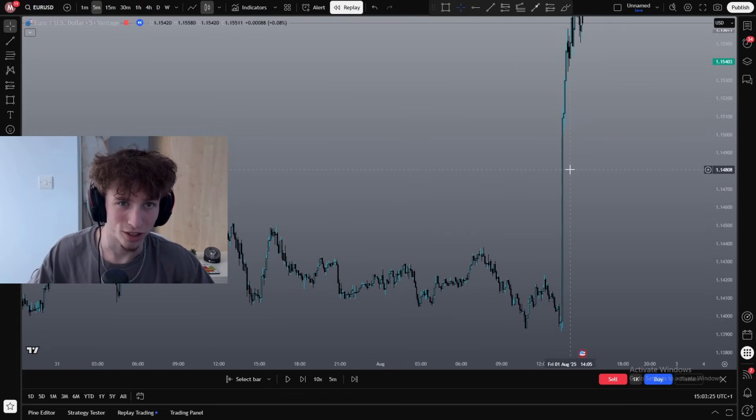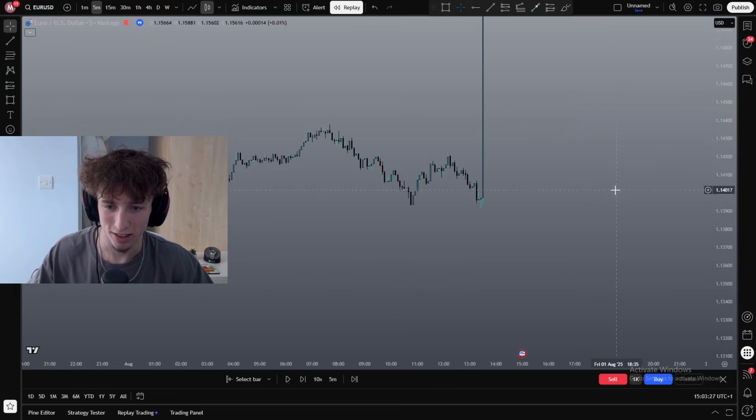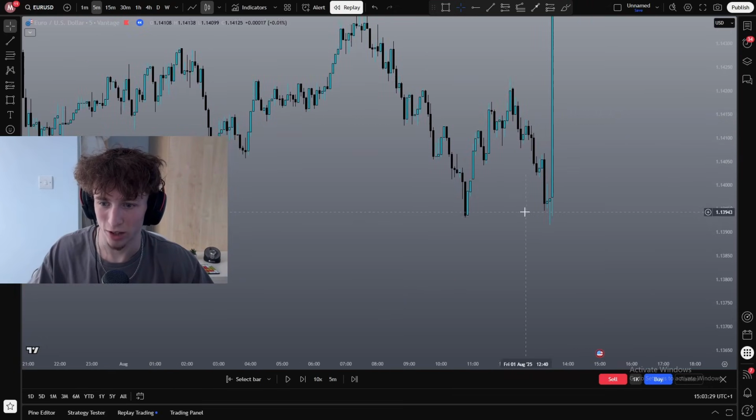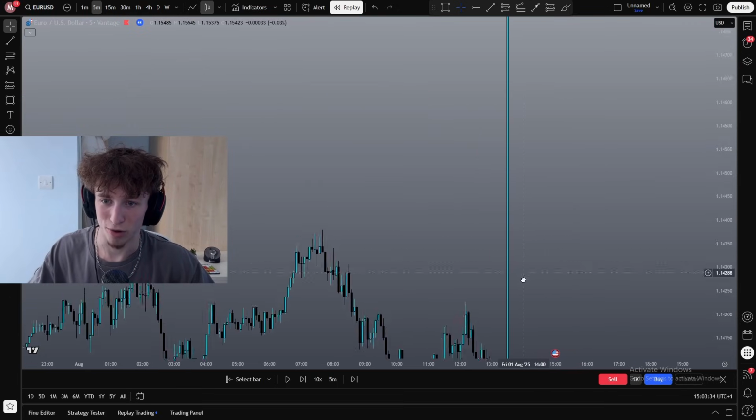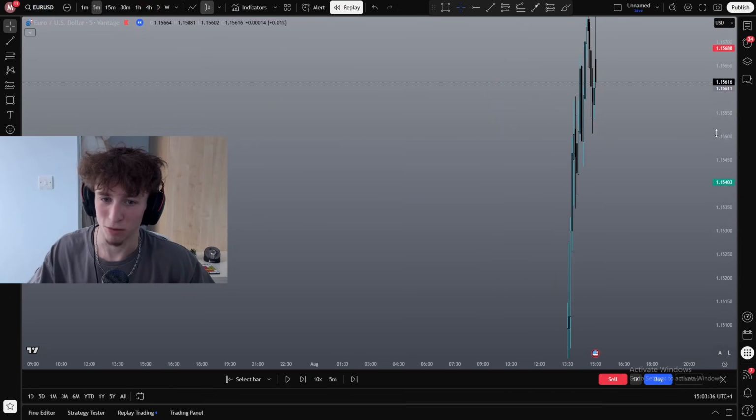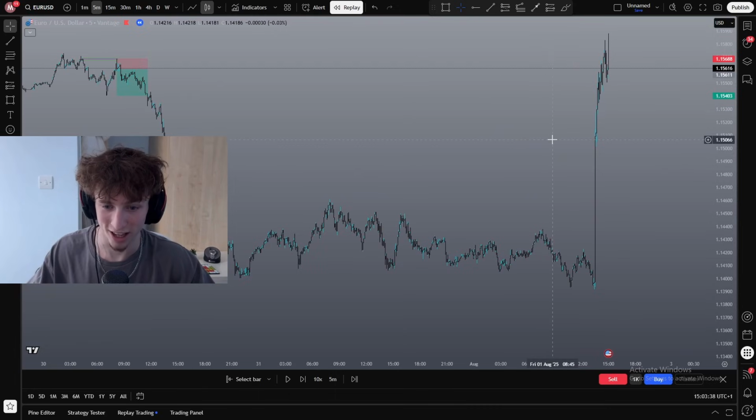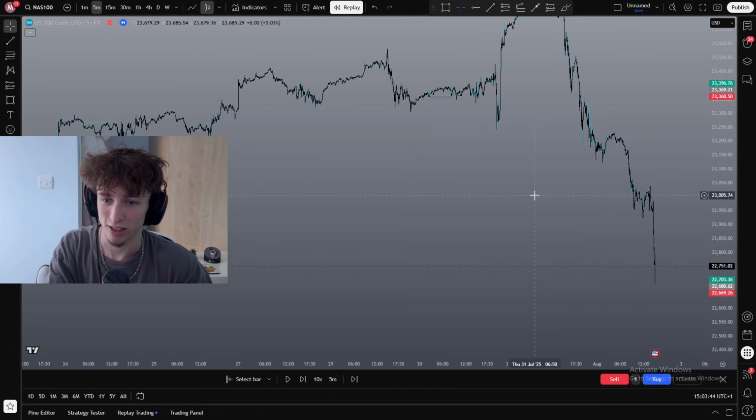If there's one thing you should learn from this, it's that you can't control what NFP does, because this is looking like a gorgeous bearish trend. We even broke past the low, continuing the bearish trend, and then boom. Yeah, you're not changing what NFP does. I don't care how strong you are. And then NAS, very bearish, nothing to say about it.